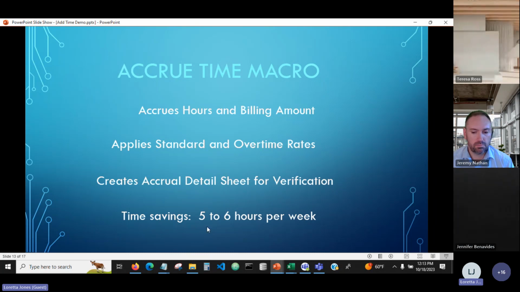The time savings on this is about 5 to 6 hours per week. The reason the time gets accrued is that the client, their customer, wants a very up-to-date accounting of where they are, even if it has not gone through the ERP system and been sent out as a bill. They're just operating in real time, just like the project manager needs to know the hours of each job. So the company needs a good, really up-to-date accounting of what has been spent and what remains.